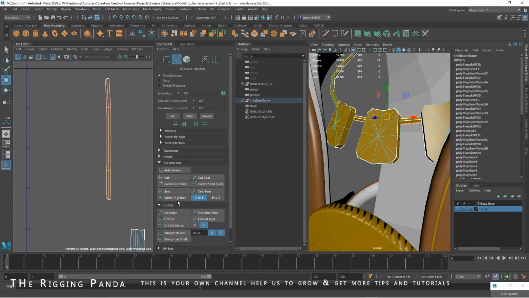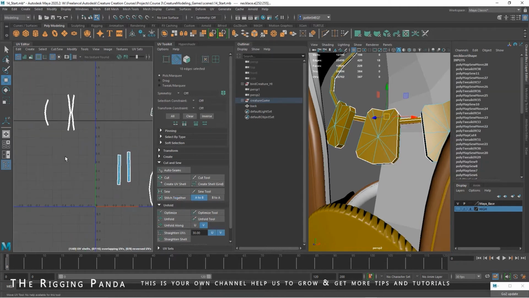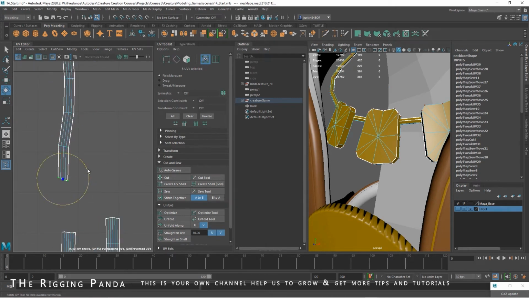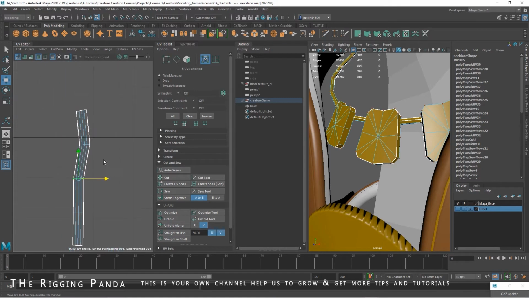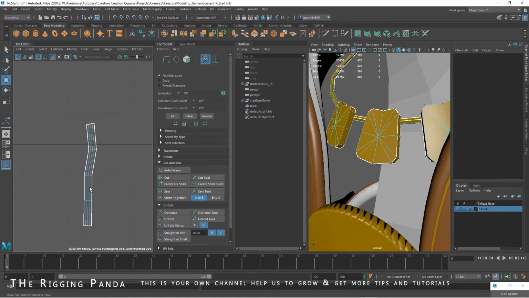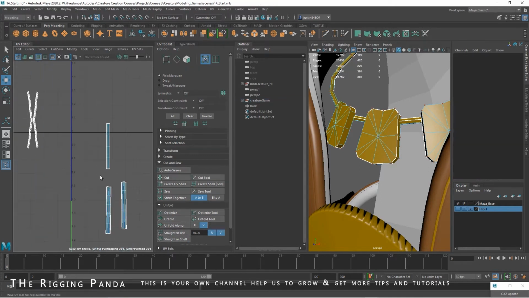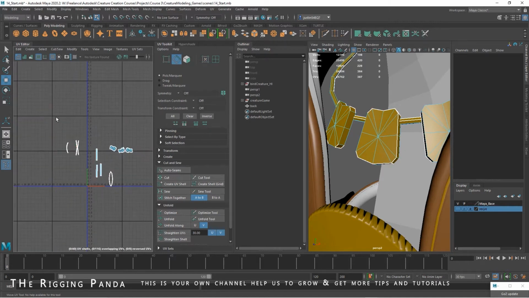I'm just going to grab all these, stitch that. That gives us this one, which we can straighten up. There are also some tools in our UV where we can start to try to straighten the UVs. So we can straighten the shell, we can straighten UVs. You can see some of them work better than others. So you want to go ahead and finish the UVs for the necklace.